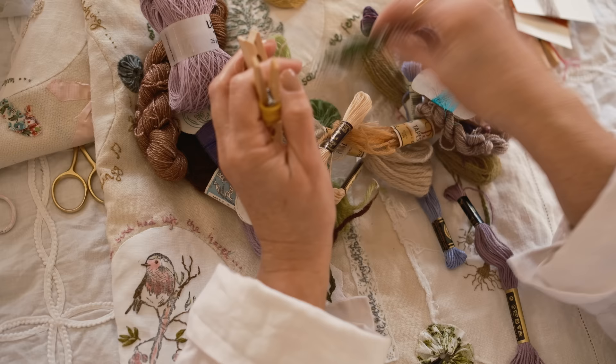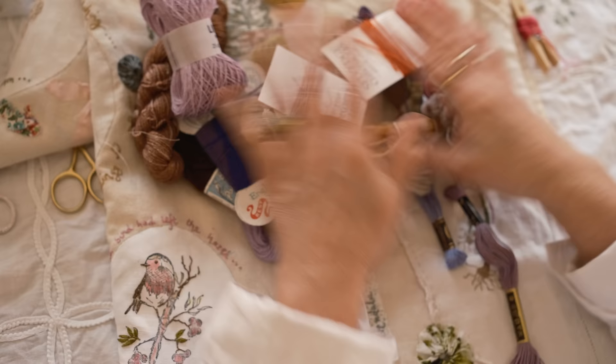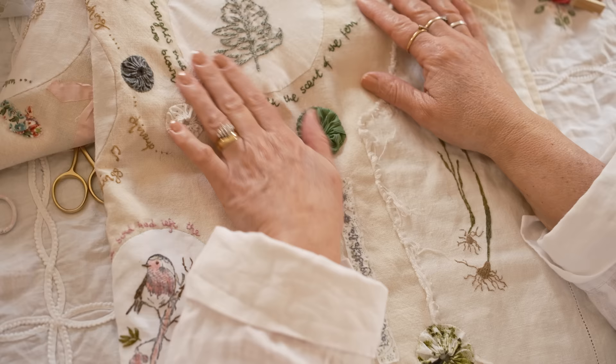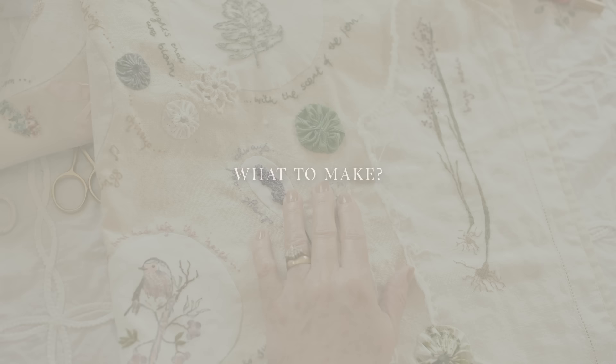This is the way I keep my threads — sometimes I find a little bit of fabric and wind them on. Use what you have, and for stitching down you can gradually build up some lovely Aurifil or Gutermann threads. If you've got regular cotton, that's absolutely fine. I'll talk about the stitches you can use in other videos, but hopefully if you have thread — any thread — and you have any scraps of fabric, and you have an old sheet or pillowcase, you can get going today.